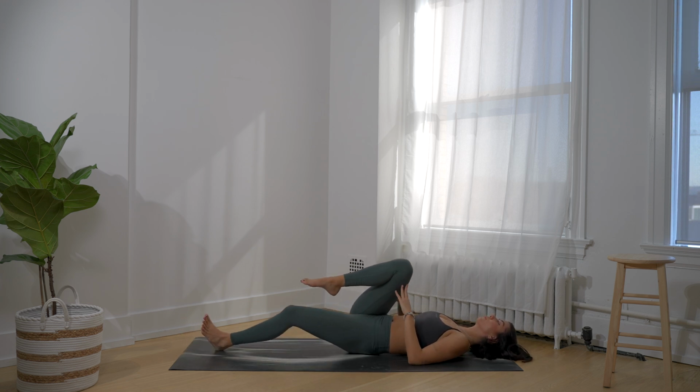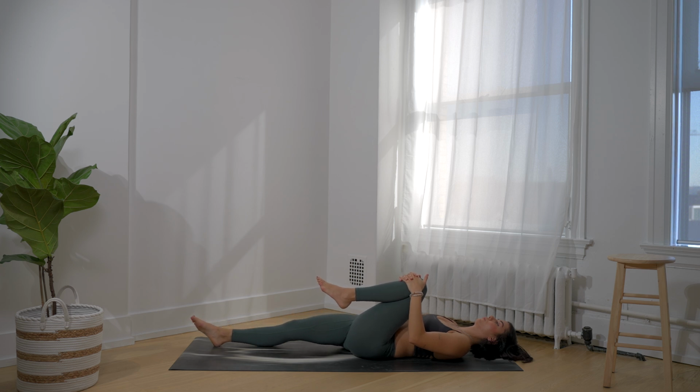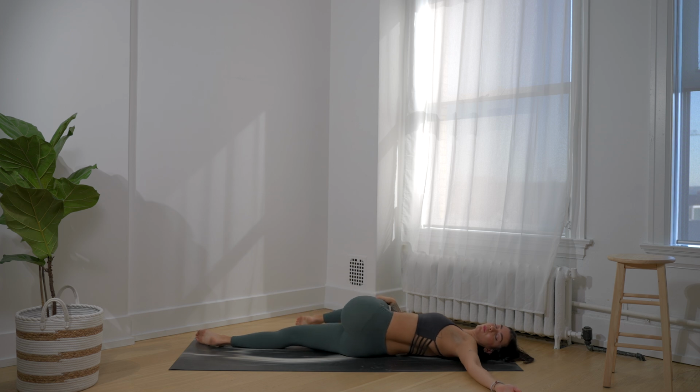And then we'll slowly start to bring it back to center, alternating legs here. Bring that right leg out long and bending to that left knee, bringing it in towards the chest, shifting over towards the left and dropping that left knee over towards the right side. Left arm comes out alongside you, gazing over the left side and making sure that the left shoulder is down on the ground. Taking time just to slow down our breath here.